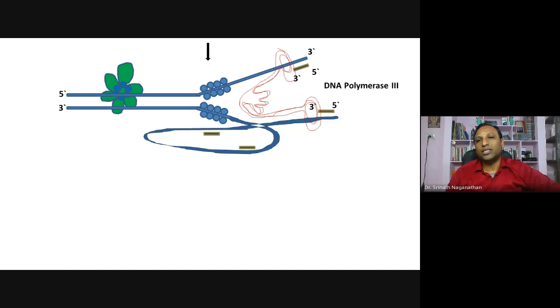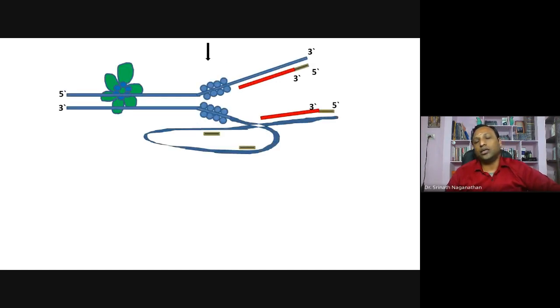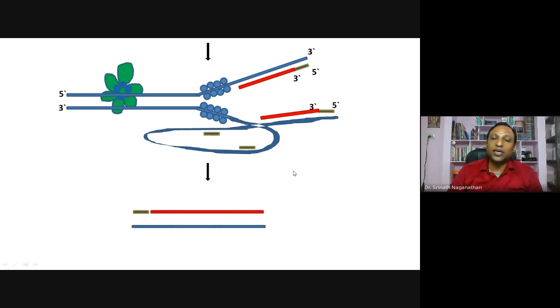So now the DNA polymerase, which is DNA polymerase 3, present here, starts to move in the anti-clockwise direction, or in the 5 prime to 3 prime direction. Once the polymerase moves, it also has exonuclease activity. Exonuclease activity means if any wrong base has been added, they can remove it. Consider this is your polymerase, which has the exonuclease activity. So if any wrong base is added, they can remove that base and do the proofreading also. So this is how the strands have been synthesized. It is moving in this direction and it is being synthesized.